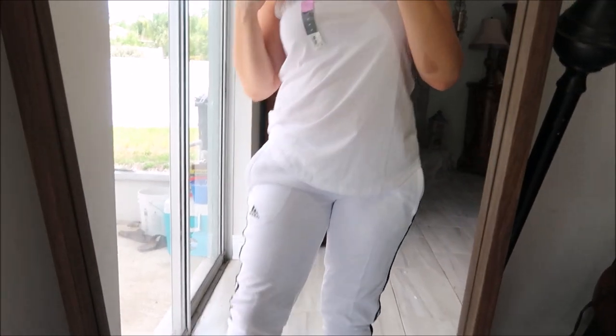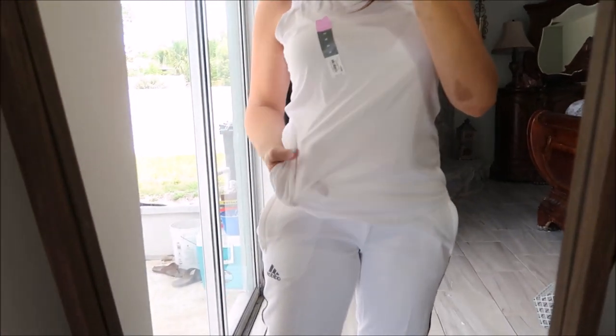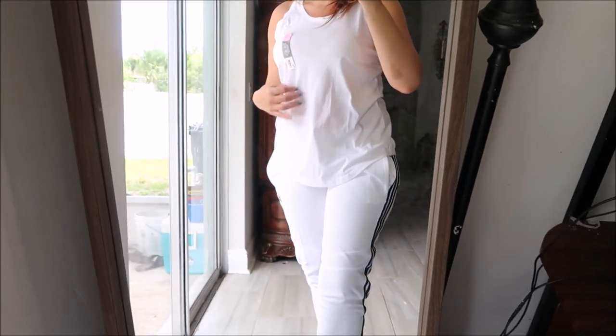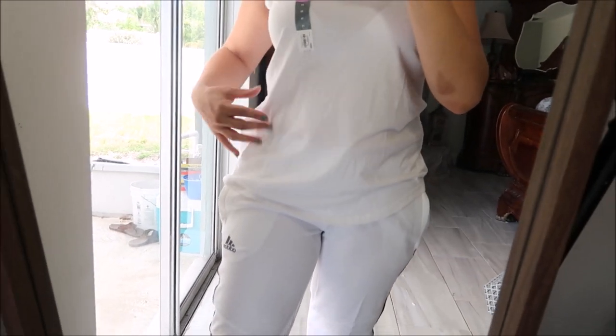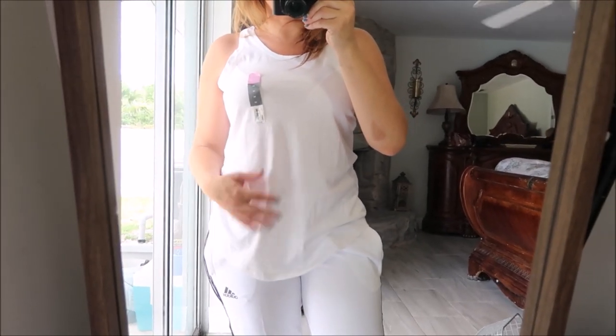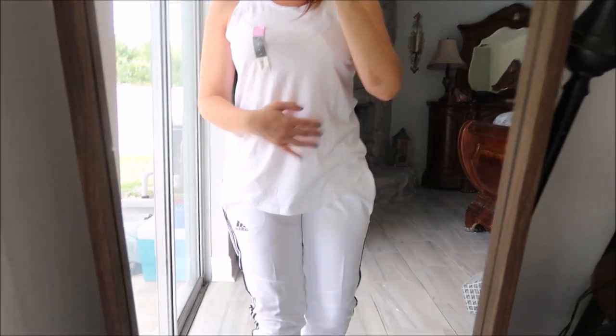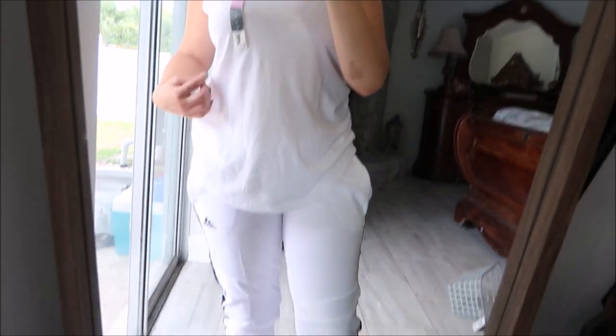The next thing I picked up is just a plain white racerback workout tee. It's just a really good cotton basic — it comes in a bunch of different colors. I got my normal size medium. I would say they run more like a women's brand, so whatever size you are in women's sizes, this fits me a lot bigger than the juniors mediums. That's just what the back looks like — easy racerback, comfortable, great for summer.